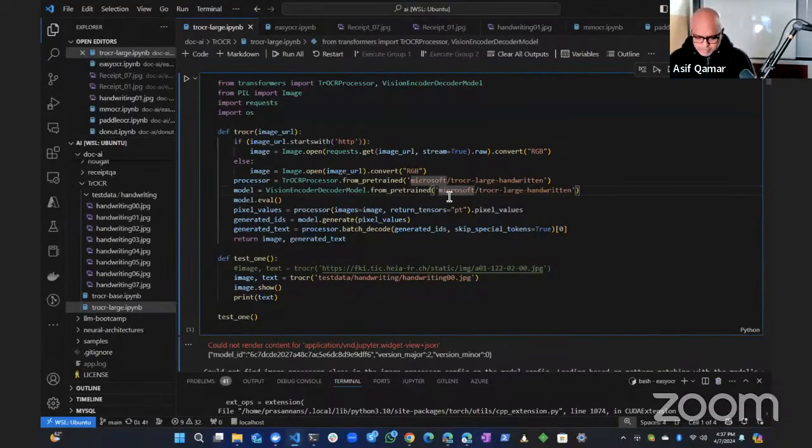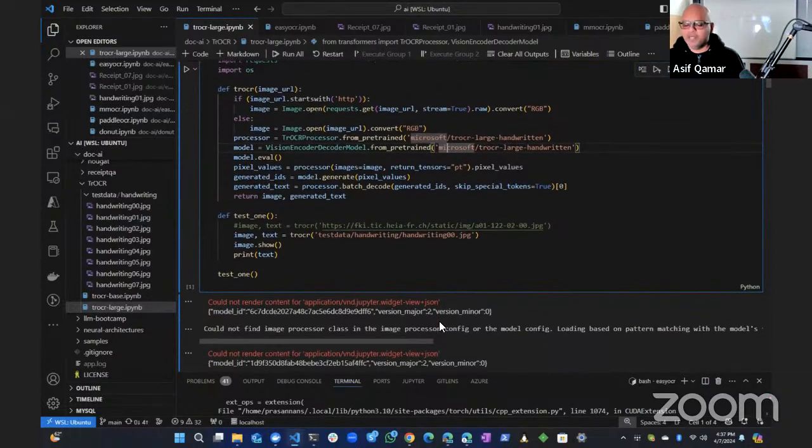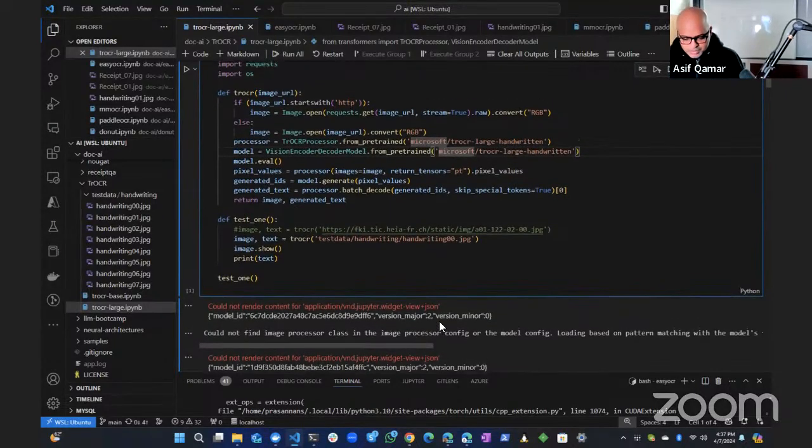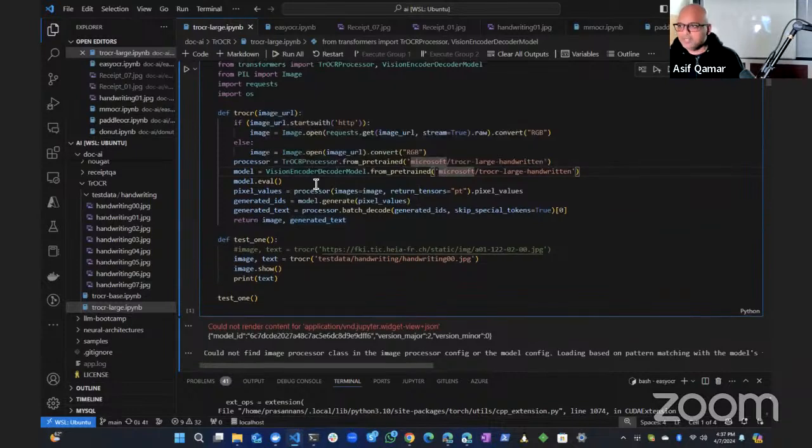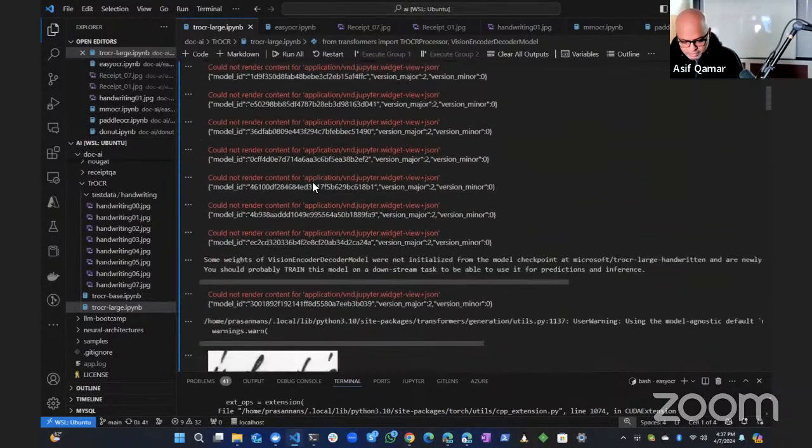Okay, I did the handwriting part first. It didn't do a great job, but I'll show you the results. I used TrOCR, which I later learned from Asif is an older model, and there are better ones available.